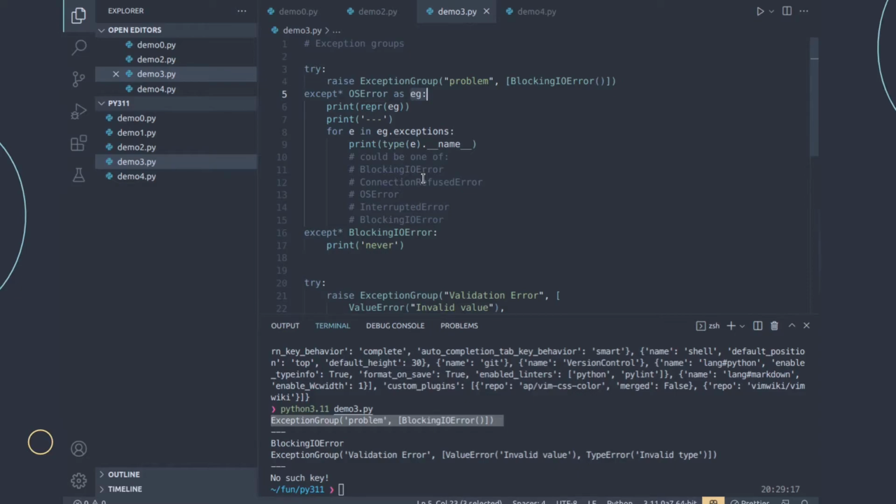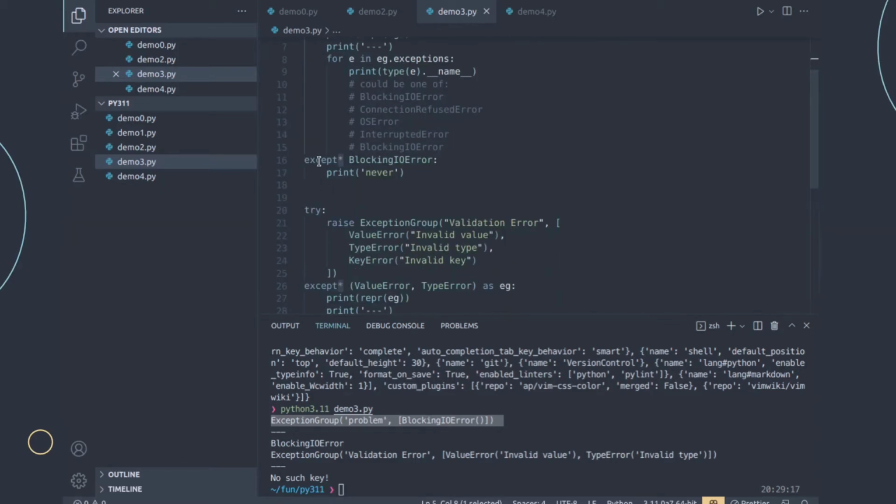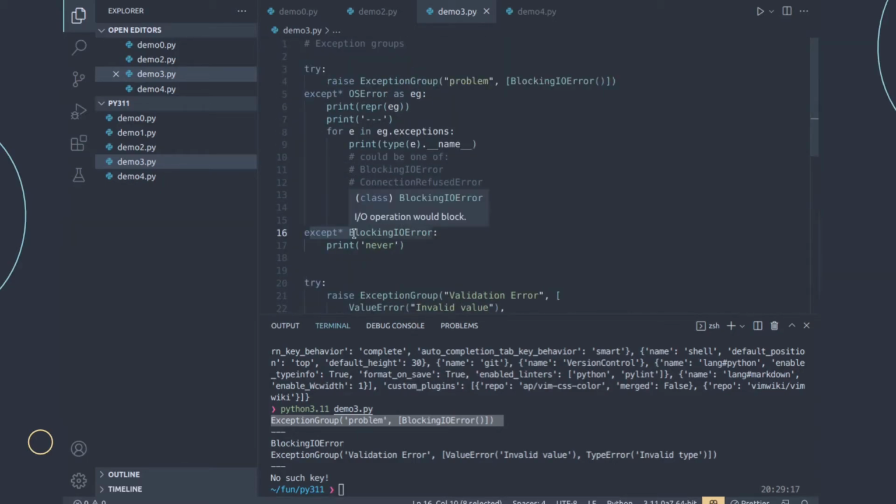In a traditional try except statement, there can only be one exception to handle. So the body of at most one except clause could execute. The first one that matches the exception will execute. But the new syntax, with except and then an asterisk sign here, this clause can match a subgroup of the exception group that was raised, while the remaining part is matched by the following one. So you can have another one. You say, well, if none of them, then try to match this.